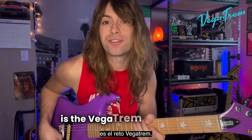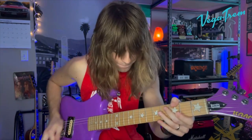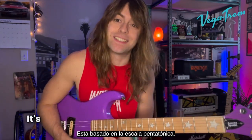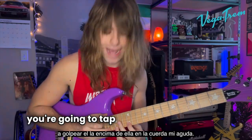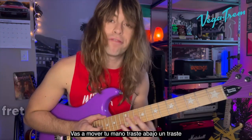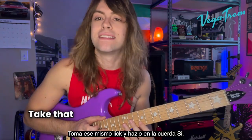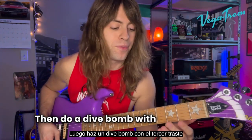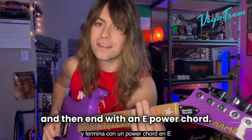Hello, I'm Ben Cody, and this is the Vegatrem challenge. This is a lick that sounds a lot more complex than it actually is. It's based around the pentatonic scale, so I'm using the E minor pentatonic, so you're going to be fretting the E and G note, and you're going to tap the A on top of it on the high E string. Then you're going to move your fretting hand down one fret at a time while tapping the same A note. Then take that same lick and just do it on the B string. Then do a dive bomb with the 3rd fret harmonic on the G string with your Vegatrem. And then end with an E power chord. So that's rock and roll.